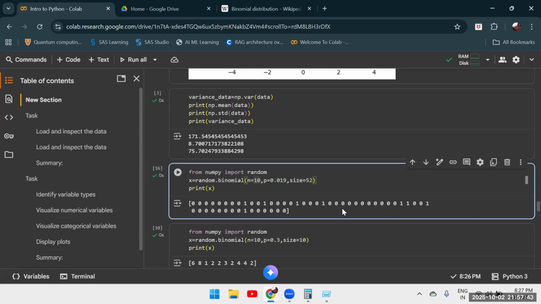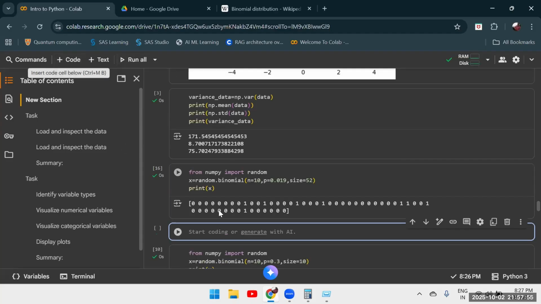Okay, now let's quickly see. We saw about normal distribution. We saw about binomial distribution. Let's now quickly compare both of these distributions so that we get some clarity in terms of what is what. For the same data, let's put across both normal distribution and binomial distribution.